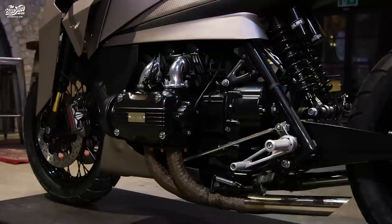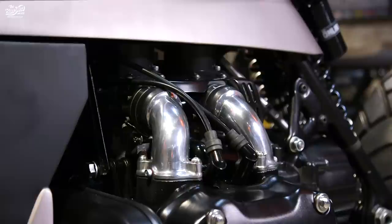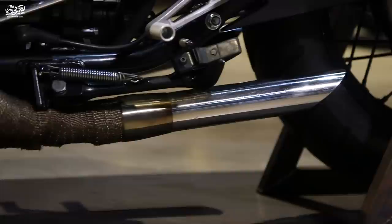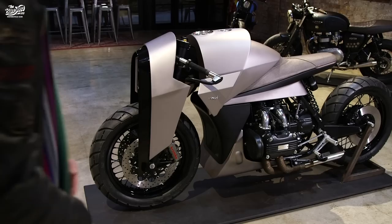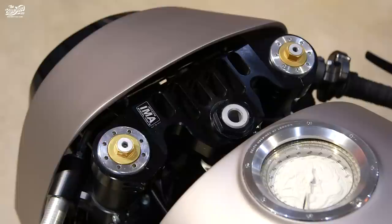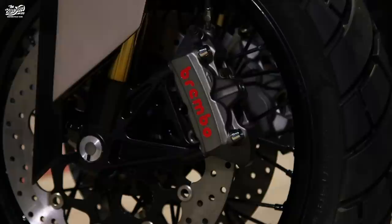It's a flat-four horizontally opposed four-cylinder engine. We've rebuilt it, but to be honest it didn't need a whole lot of work — it's a credit to Honda on that score. We've refreshed it and re-adjusted the carburation to suit these in-house manufactured slash-cut silencers. It sounds awesome and runs really well. We finished it all in satin black and it looks rather fetching. It's a really robust motor. We also had to put a wide-track front end on it, which meant different yokes.